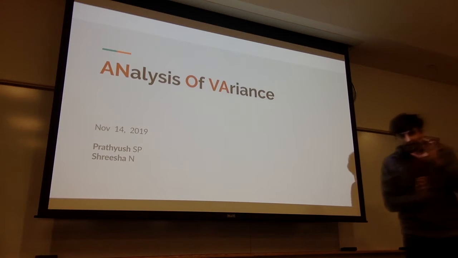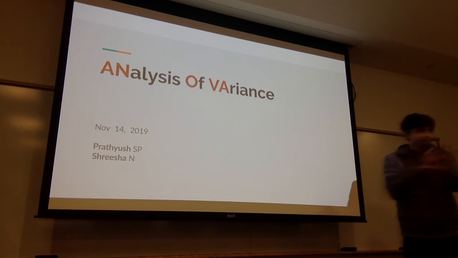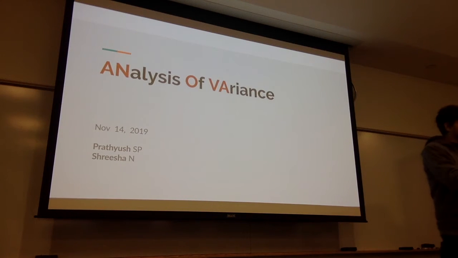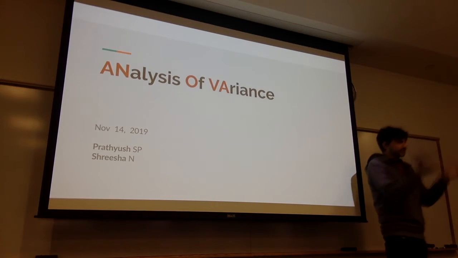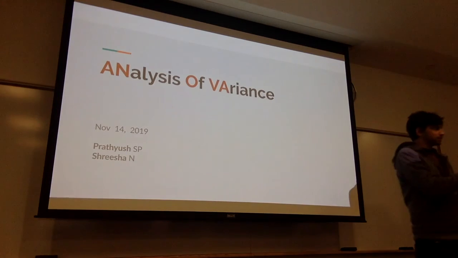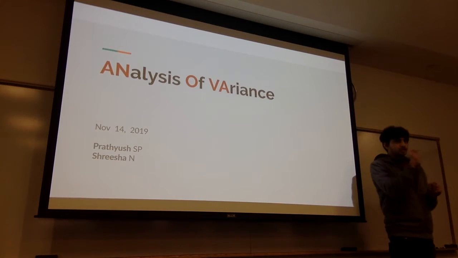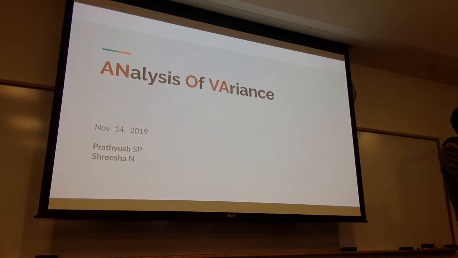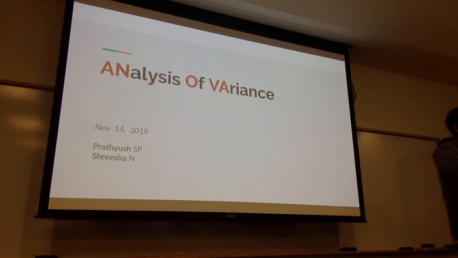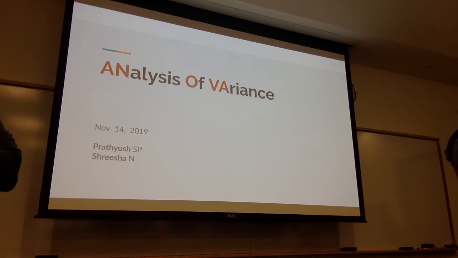Now I have this trained model, and it's the moment of truth. I want to test the model. I want to pass data to this model that the model has previously not seen. It's the test data. Now, the model is giving me an accuracy of 40%. We need to find the reason for this. We can't say that the model is performing well on train, so we can ship it and put it to production. We can't say that because the model is not performing well on the test data.